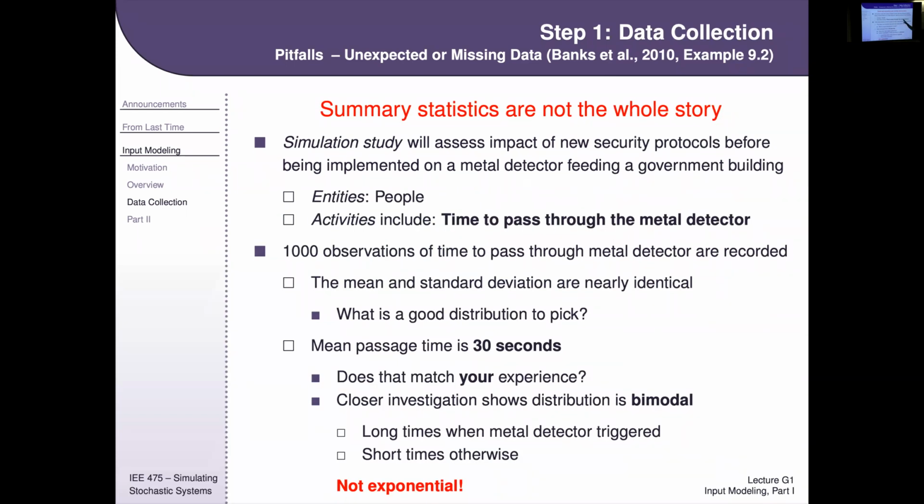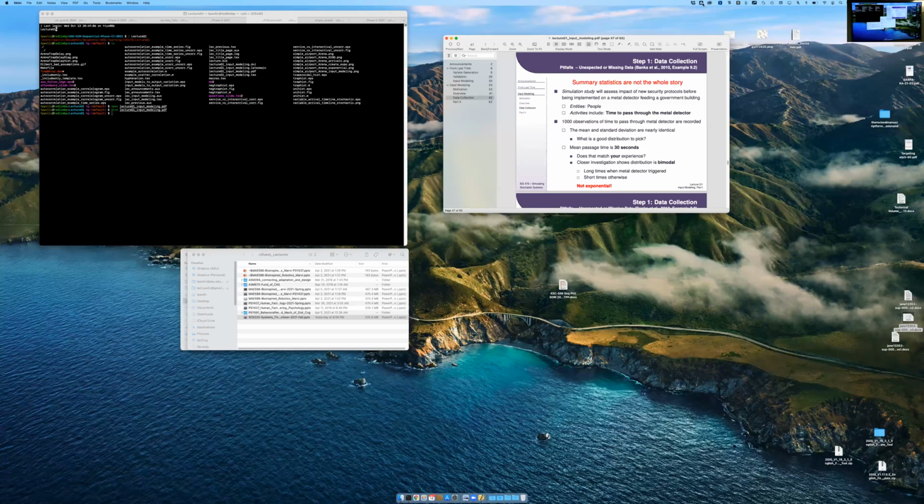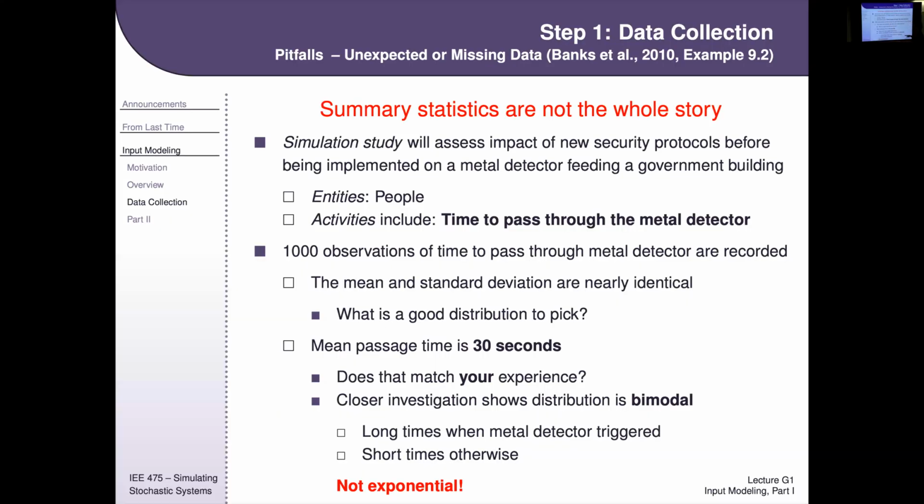So that's our first iteration through here. We have this model where we had a very simple passage time that we're trying to model with a single distribution, and we find out that the single distribution we need to use is bimodal. So I need to modify this to deal with this bimodality. But before I do that, are there any questions about what I mean here? Instead of the data looking like an exponential, straight up and down, it's got a sharp peak at short times, and then another peak at long times. That makes sense. All right.